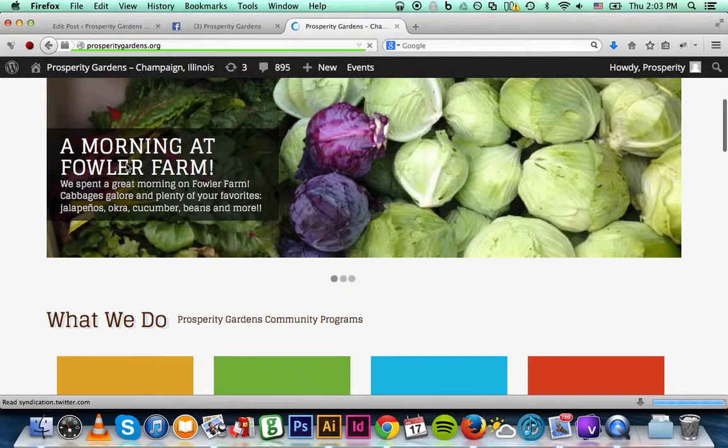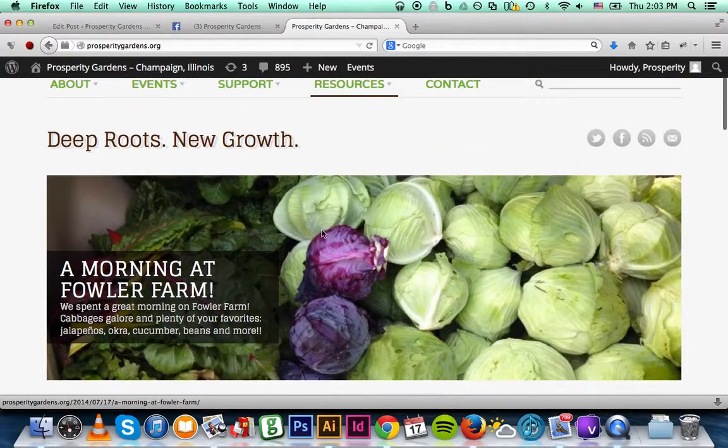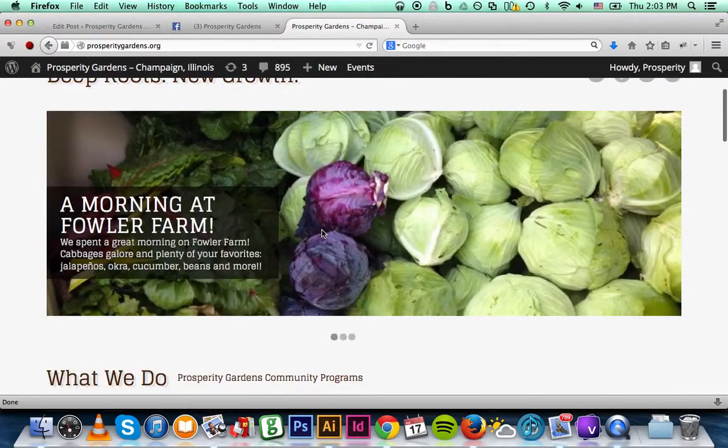Now if you click on this, it'll also take you to the post as well. This can be really handy for highlighting very specific things. So if you want something to appear, you type homepage in that tag, and if you don't want it to appear in this, say it's just a minor post just to give somebody a quick update about what you guys have been up to on the farm, you just don't include that.